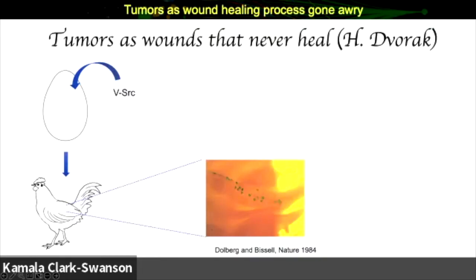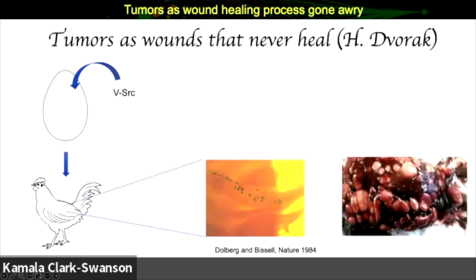What Mina's lab demonstrated is that if they introduce v-Src, this powerful oncogene, into an egg, in ovo, the chicken that develops from this egg looks normal. They don't have tumors. They do have cells that express v-Src, but they look normal. They don't have any hypertrophy. But if you scratch the tissue that has these cancerous cells, they very quickly develop tumors. It looks almost like a state transition. There are somewhat similar examples in human patients, though things are much more murky because obviously you don't do things experimentally.